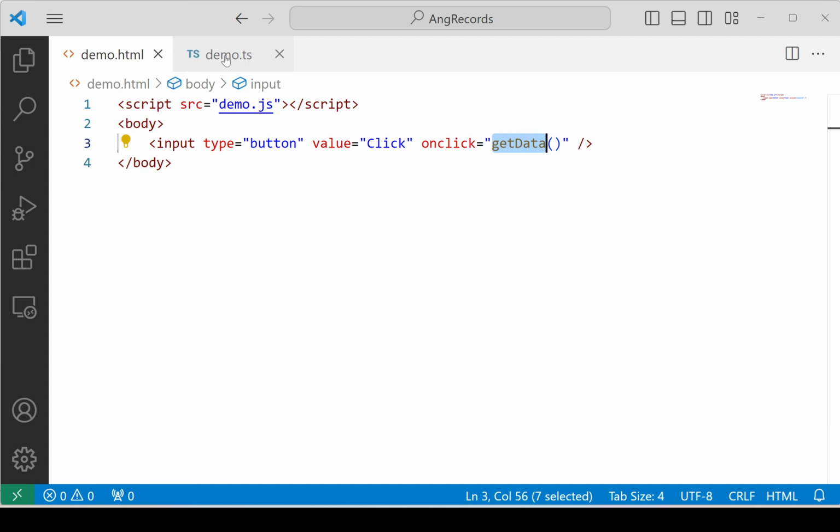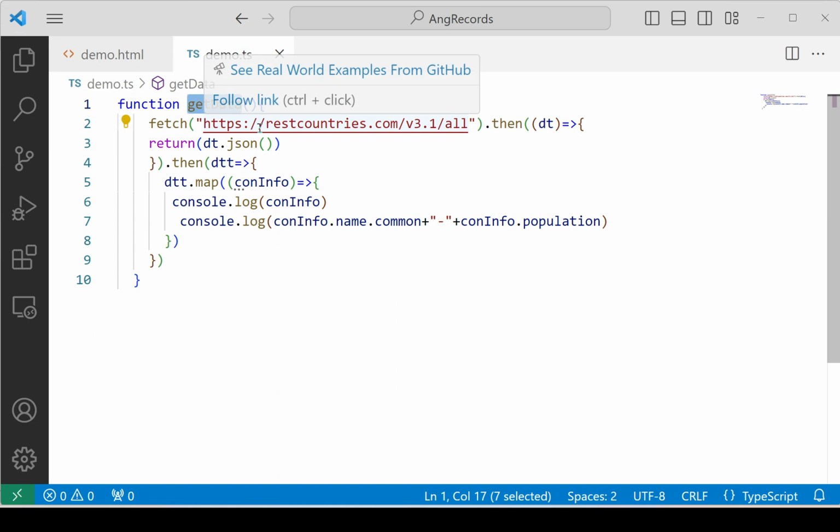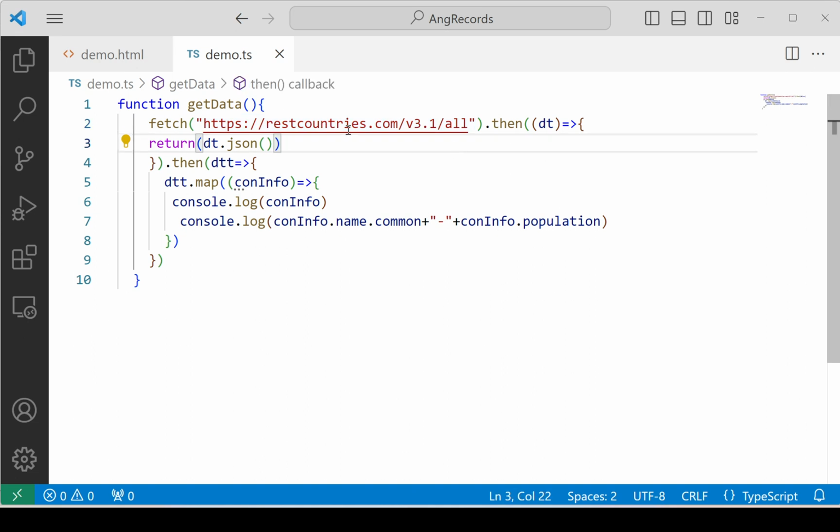In this getData function, fetch is the method to call the external API. This is the REST countries API.